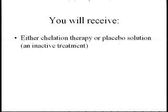So if you decide to be a part of this study, you would be getting your IV chelation, but neither you nor the nurse nor I or the center would know which kind of treatment you were getting. The solutions are actually mailed to the treatment site by the Mount Sinai Hospital. They're already pre-prepared. We have to send in your weight, your creatinine level, all the information that's needed in order to properly calculate an EDTA dose. And then what we get is a solution for you. You receive a 3-hour infusion. As I said, none of us here would know whether it was the active chelation or the placebo solution.